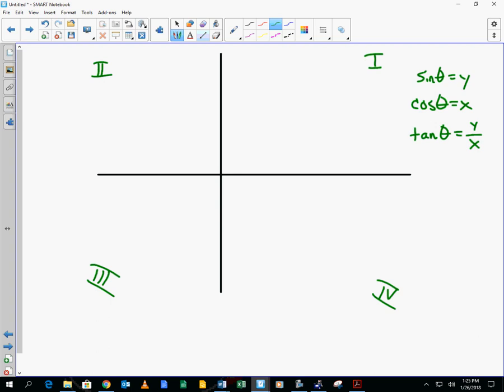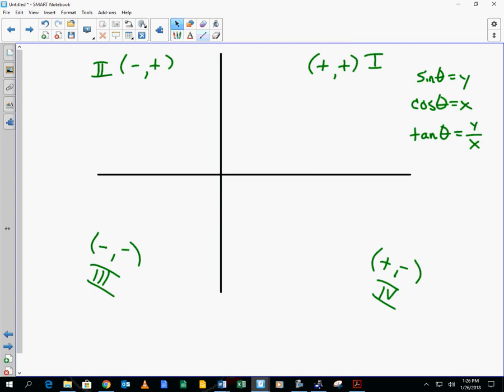And you notice that sometimes the sine value comes out to be positive, but other times it comes out to be negative. And sometimes cosine is positive, and sometimes it's negative. Sometimes tangent is positive, sometimes it's negative. Kind of be nice to know when that's going to happen, isn't it? Well, it all starts with this. We have x, y coordinates. In the first quadrant, the x value is positive, and the y value is positive. How about the second quadrant? So I got negative, positive, third quadrant, and fourth quadrant. Are we okay with that?